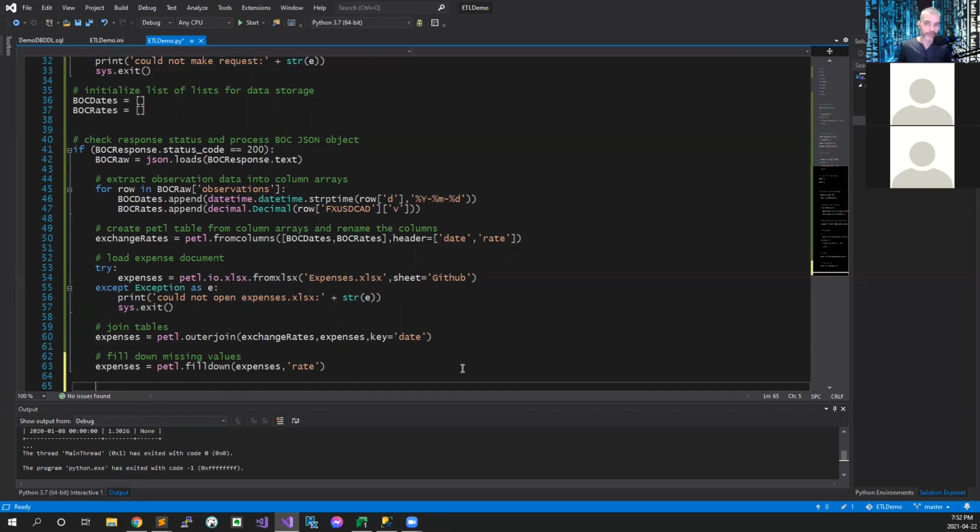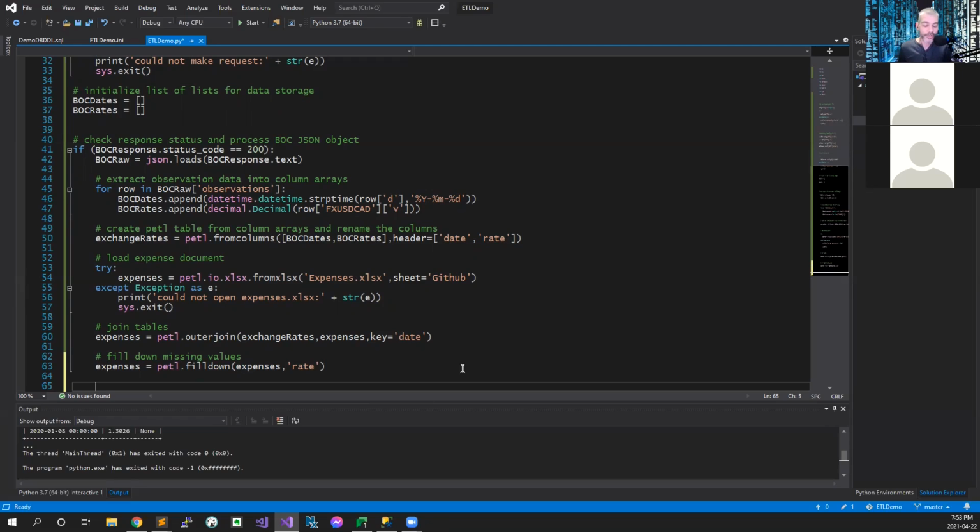The last good exchange rate will be the one from the day before, from the Friday or the day before the holiday, which should be the value that is just above the blank value in our table. So the fill down function is perfect for our purposes. What this is going to do is give us a situation where every row that has an expense is also going to have an exchange rate reported.